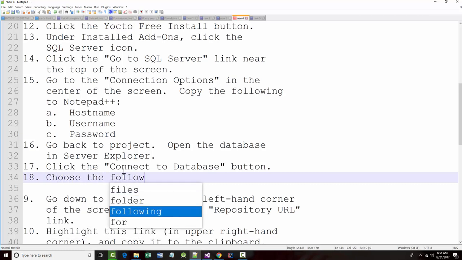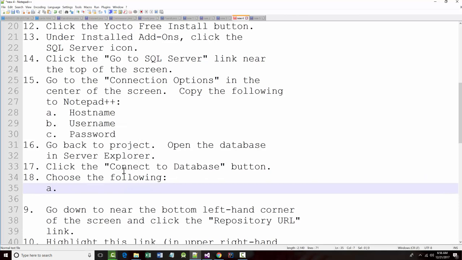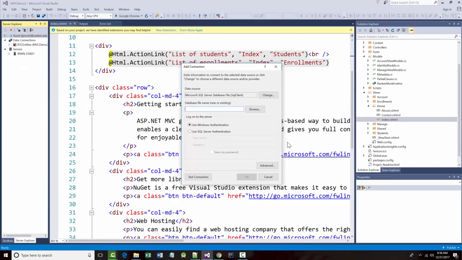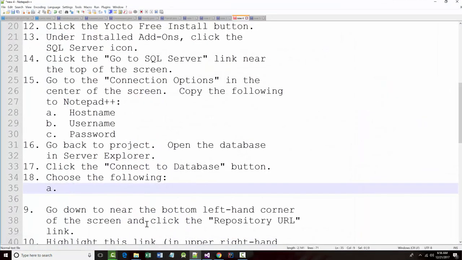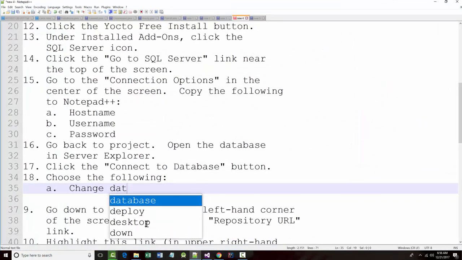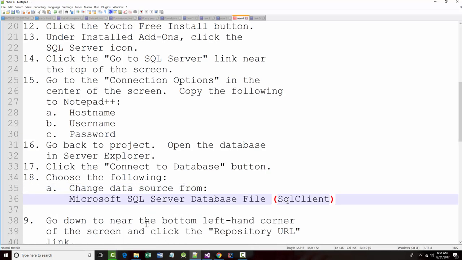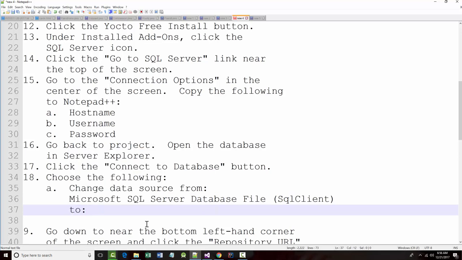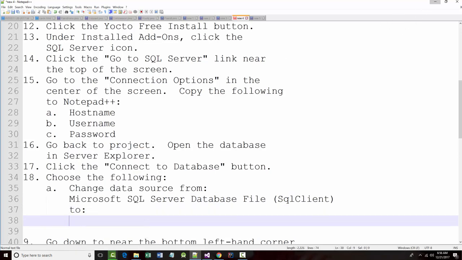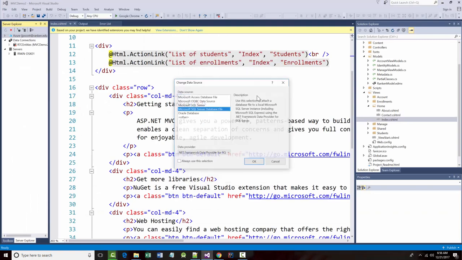Choose the following. For data source, change the data source from that to this.